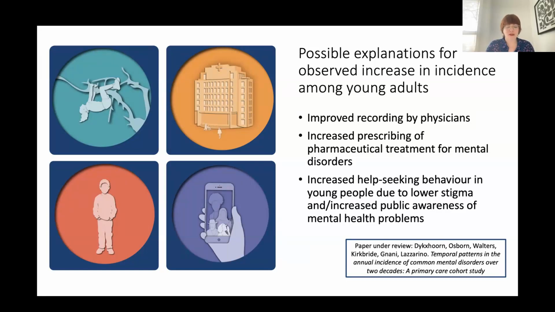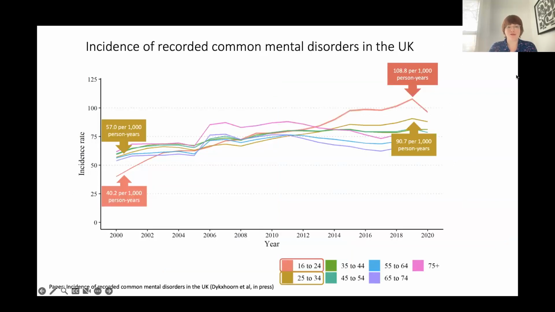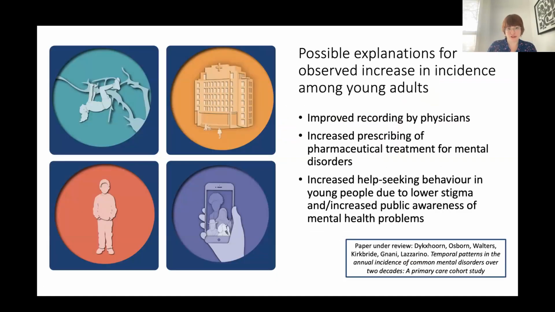Another change over time that might contribute to the increase that we're seeing is changes in help-seeking behavior. So potentially the last couple of decades of anti-stigma campaigns and public awareness have been making a difference, and this increase in the incidence is actually a good thing, because it could mean that people are more likely to seek help for mental health problems because there may be reduced stigma or more availability and awareness. So what this slide is really saying is that we don't know what is underlying these rates, and that's why we need to do further research.